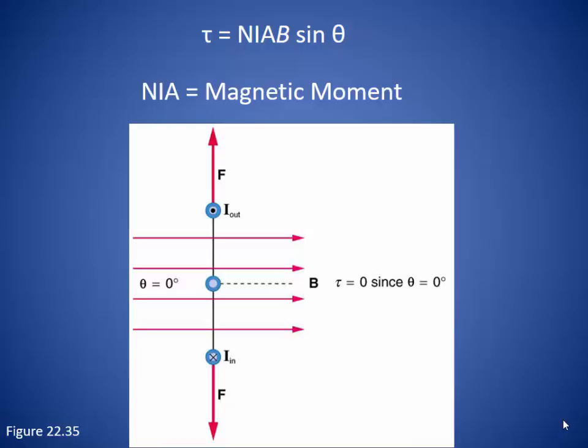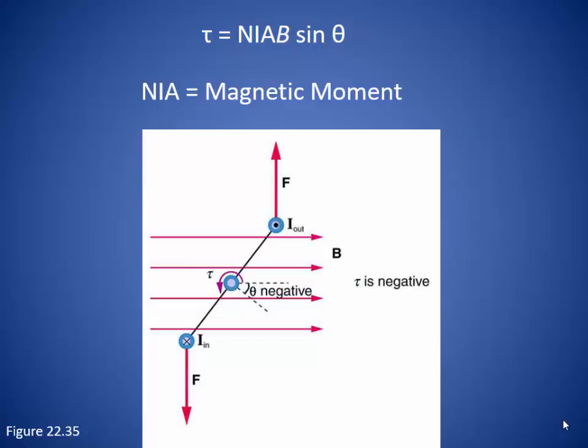If we look at the bottom of the loop, the current is going into the page, and if the magnetic field is to the right, the force will be acting in a direction straight out from the loop. Same thing at the top. The current is coming out from the page, indicating a force moving straight out from the loop. At this point, there is no torque acting on the loop. Inertia is what is going to keep it rotating.